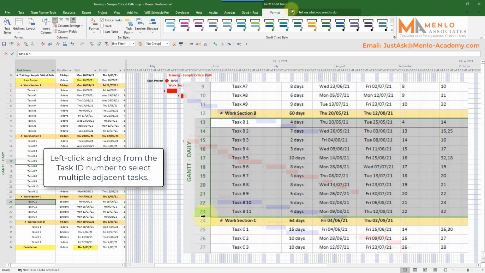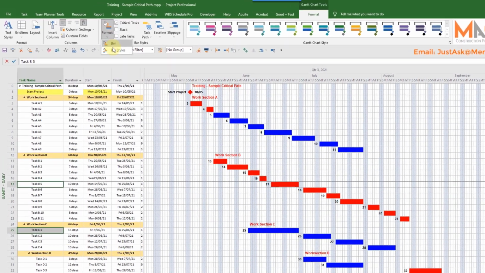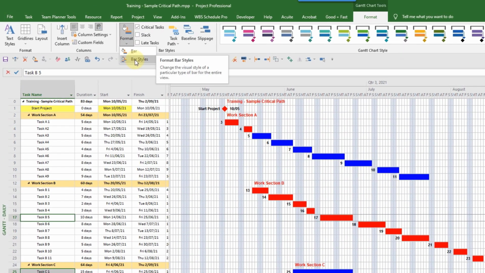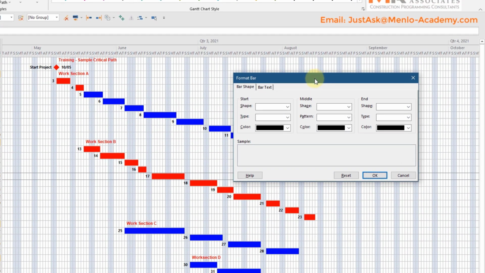Once you've selected them, navigate to the Format tab. In the Bar Styles group, choose the Format option. This will give you a drop-down. Selecting Bar Styles here will take you back to where you can change the appearance of all the bars at once. We want to select Bar instead to go to formatting for just the bars we've selected. You could use this to change the format of as many bars as you have selected. I can set the shape, colour and pattern.